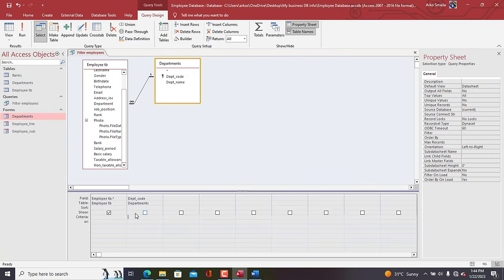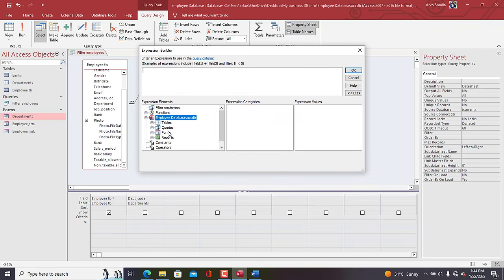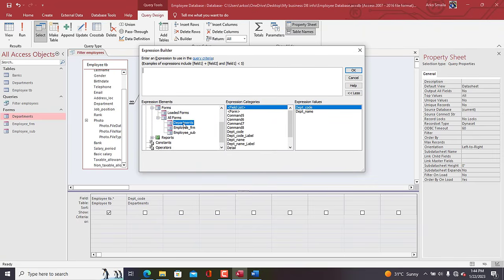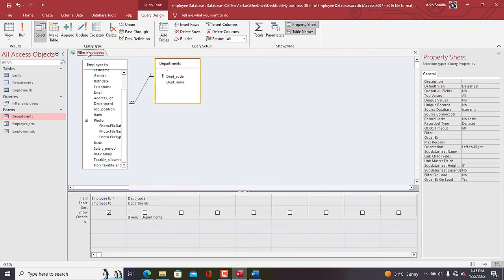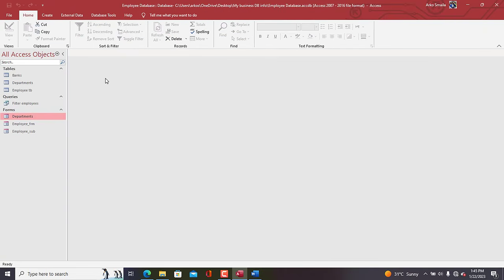So guys, let us right click here, build. Now employee, all forms here. So go to department, and whatever detail that we have in department code, filter to show me only those employees in the department that matches the code. So forms department code, it means that now we want to see only records where the department equals the department that we currently selected. So we hit OK. Alright, so now we have this.